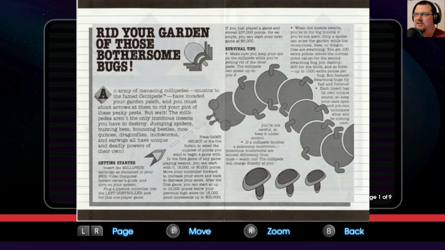Here's the manual. Rid your garden of those bothersome bugs. An army of menacing millipedes, cousins of the famed centipede TM, have invaded your garden patch, and you must shoot arrows at them to rid your plot of these pesky pests. But wait, the millipedes aren't the only insidious insects you have to destroy. Jumping spiders, buzzing bees, bouncing beetles, mosquitoes, dragonflies, inchworms, and earwigs all have unique and deadly powers of their own.